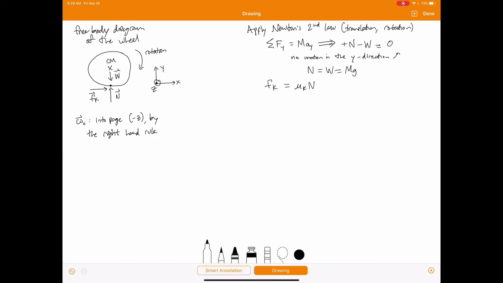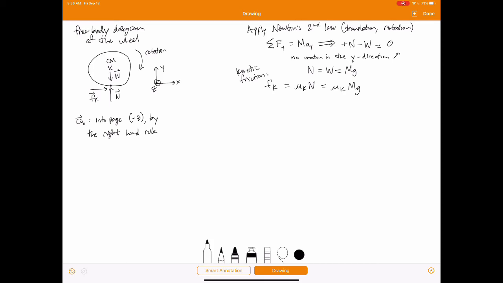So again, we're dealing with kinetic friction, not static this time, because the wheel is slipping along the surface, and kinetic friction is given by an equation. We can directly calculate it. Before, when we were dealing with static friction, it's not given by an equation, it's an inequality, so we weren't able to directly calculate it using that inequality, but anyway, now we can. So we have mu k times N, which is mu k times mg, and that's the force of kinetic friction.